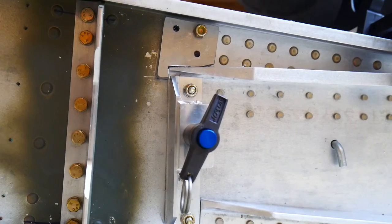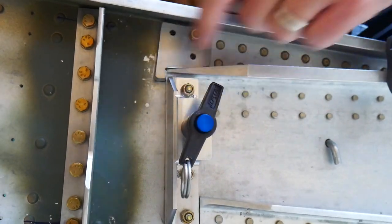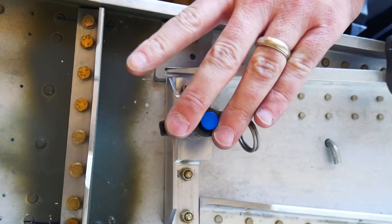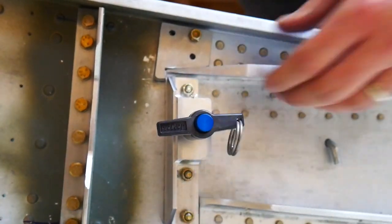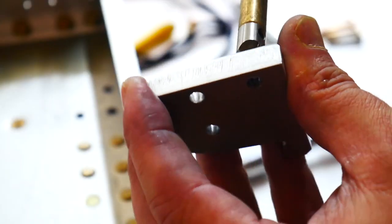We've got three holes drilled in place. The tab here hasn't moved at all that I can tell. Looks like it's in a good spot. My pin is not bound so that it doesn't move, so I'm going to be able to put that in and take it out later. And yeah, I'm good with that.